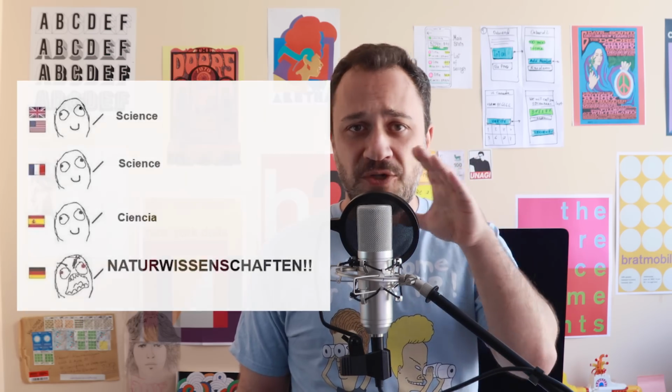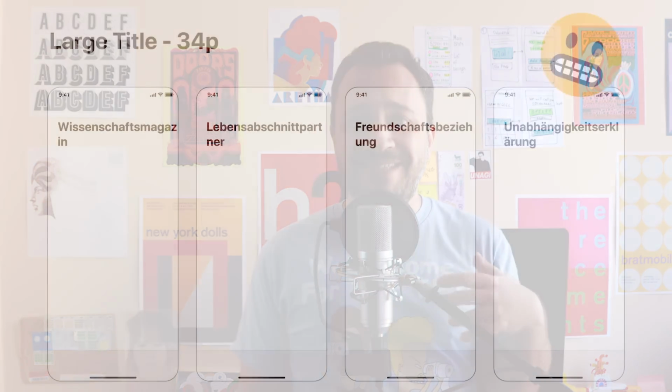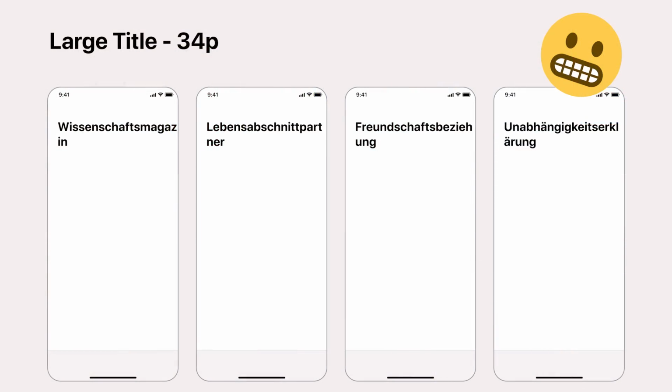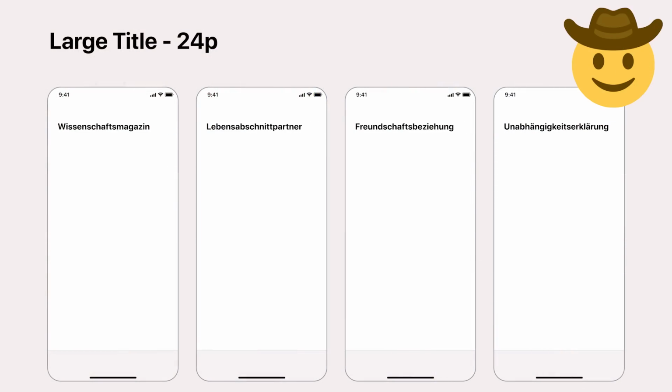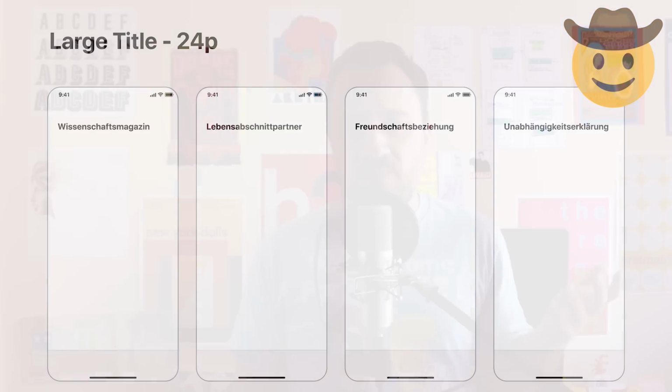You have a mobile app that has tons of pages, and all those pages have titles. The title text is set to, let's say, 34 points like in native iOS, but at some point your team decides to add a new language, like German, for example, where, as we know, the words usually are way longer than in English. So if your design team rules the design from that commandery point, which the design system is, the way you will do it, you'll take all app screens and pages and see what is the appropriate size for the page title in order to match the German language, right? It may be like 28 points, for instance.